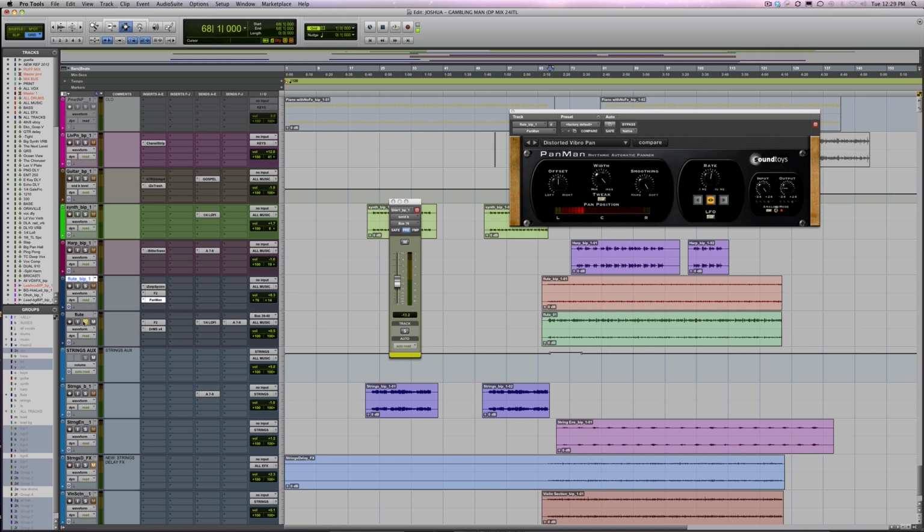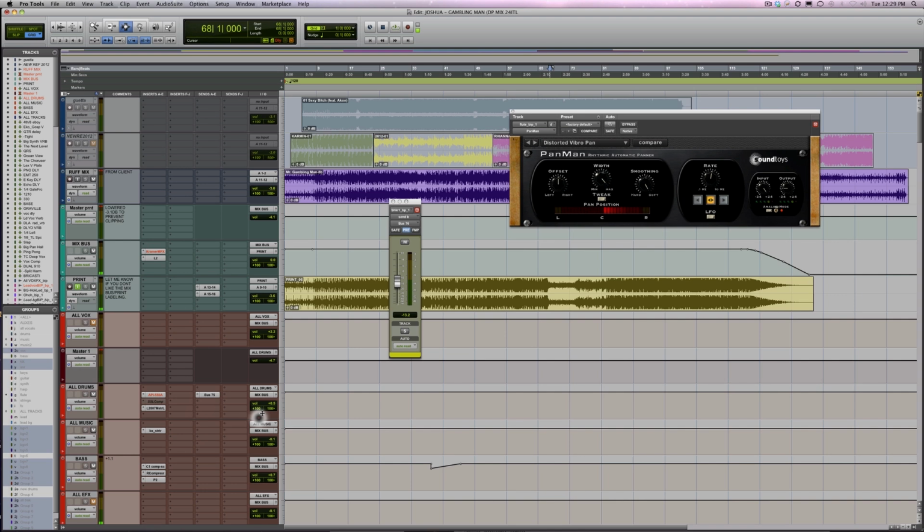So now let me show you what it's doing in the track. This part of the song is supposed to be kind of haunting. So you see how it kind of contributes to the vibe of the song.